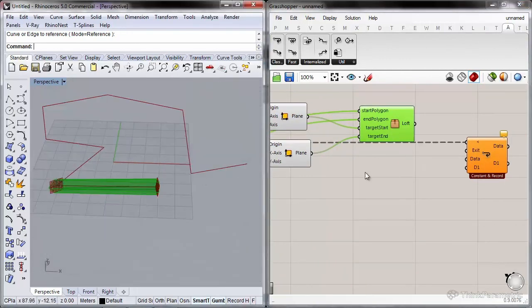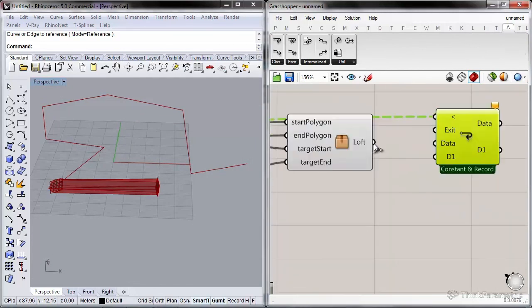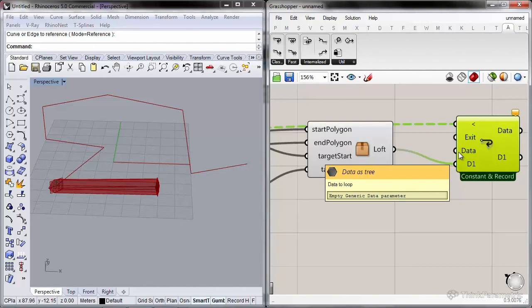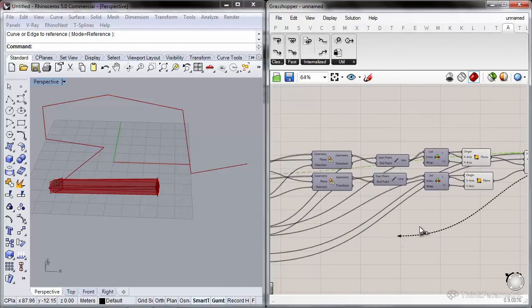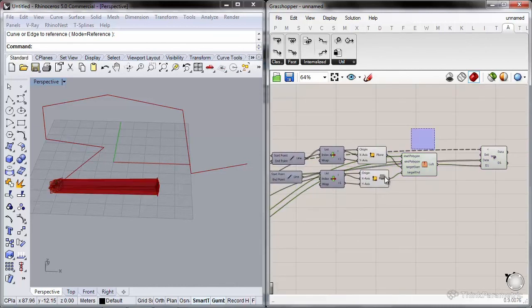Now you can bring this into a recursive process just by adding this into my loop, and using data I will use the projection points. We'll use the projection points of the second iteration of the second plane.